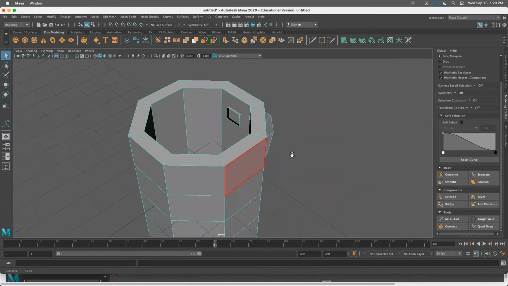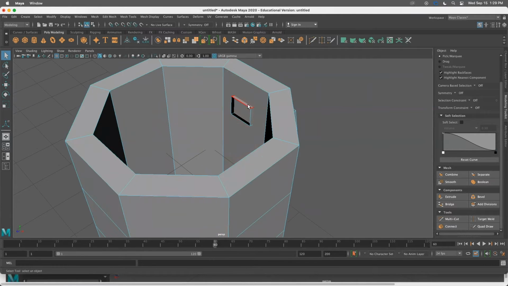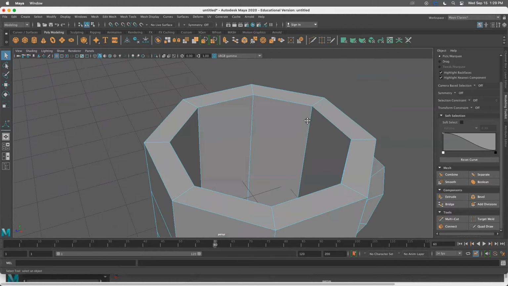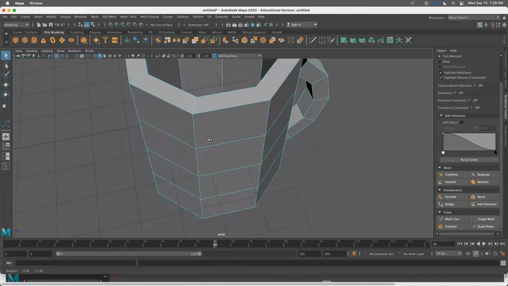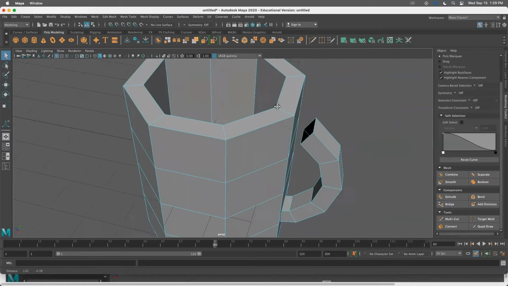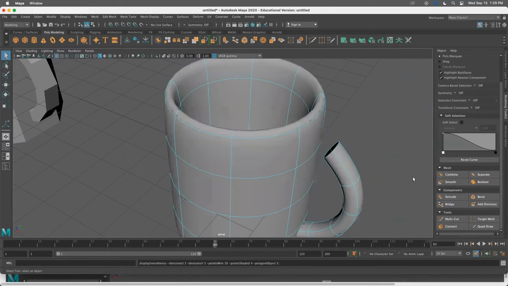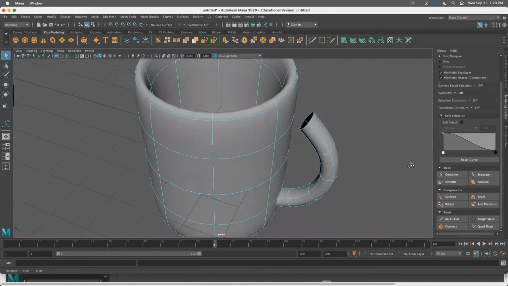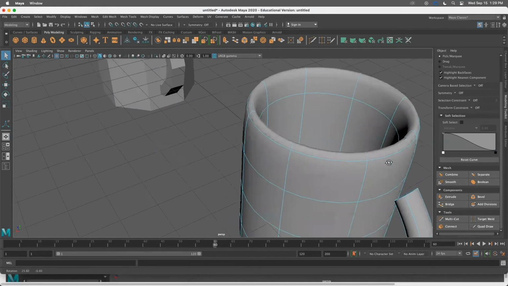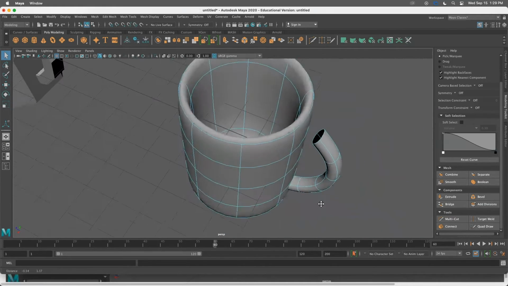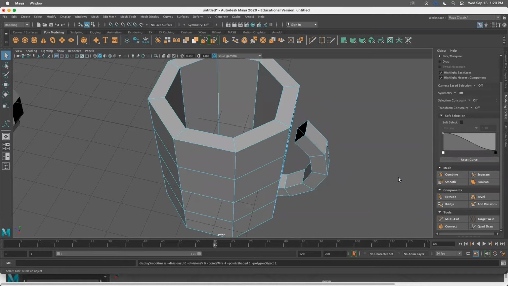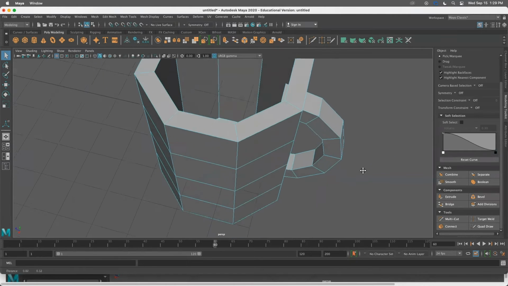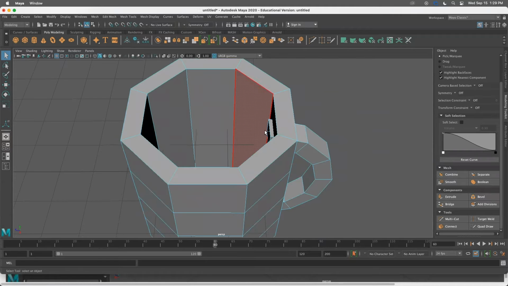Also, I'm going to do the same thing, face mode. Okay. Do you think we can delete this? Delete this, delete this, delete this. But the issue is, you understand what happened? We got kind of a disastrous result here. So let's go and undo again. The thing is, what happened? Do you understand what happened? And again, select this face.